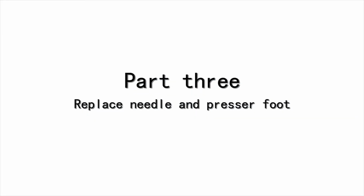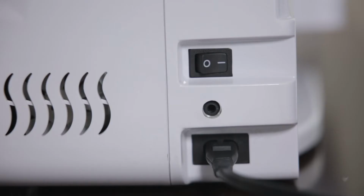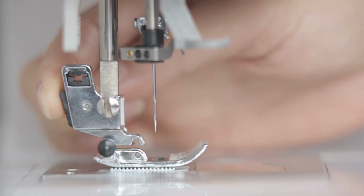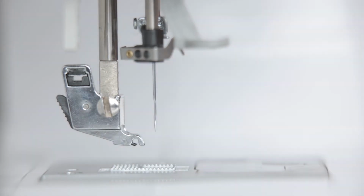Part 3. Replace needle and presser foot. Replace presser foot. Power off. Press the spring switch on the presser foot holder. Let the presser foot down in free state.